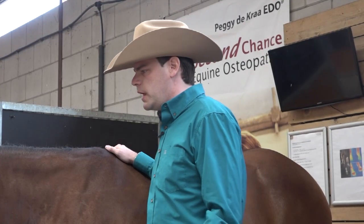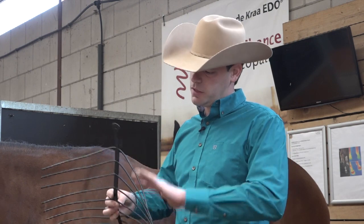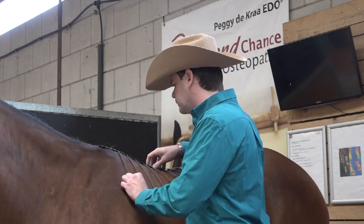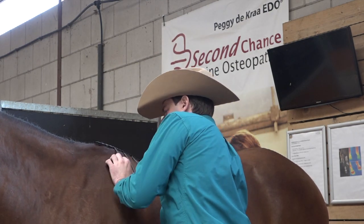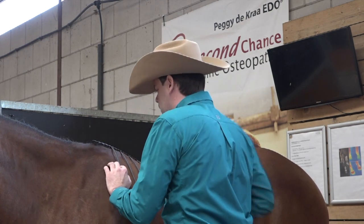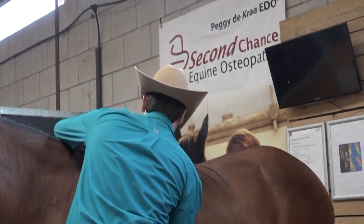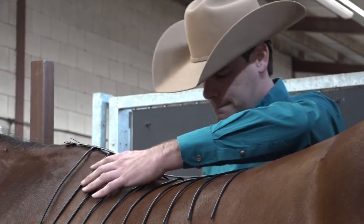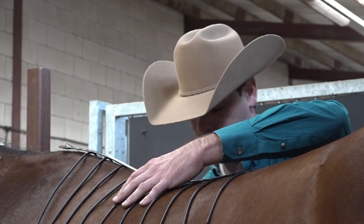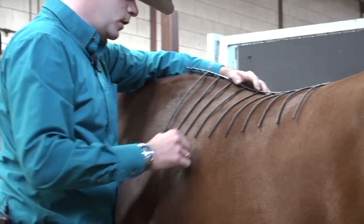The next step is to make a mold of the back of the horse, so we can look at the used saddles and see if they are nicely attached over the whole body of the horse. This just depends on how much the horse is going to lift his belly when you do it, and that depends on the rider, how they train him, whether they use it for reining, or do they use it for outside riding.